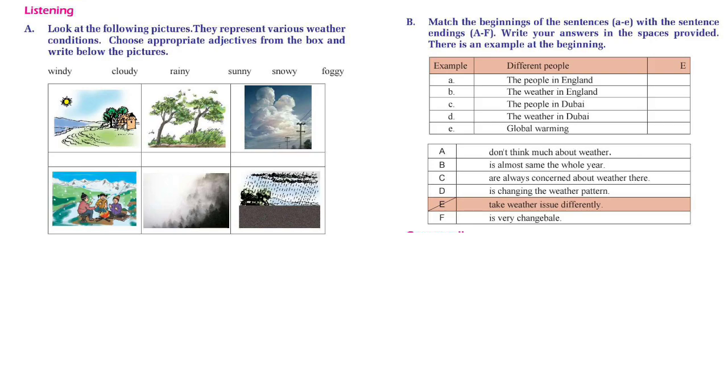The weather means different things to different people. I come from England so the weather is always a big topic there. People in England can't deal with the weather. A tiny bit of snow and no one goes to work. Two days of 30 degree temperatures and it's a heat wave. Three days and it's an emergency. I once lived in Dubai. No one really talked about the weather there. It was the same almost every day of the year. Hot, sunny, blue skies, no rain. I never looked at the weather forecast. I always knew what the weather would be like. Not like in England where people pray for the weather to be okay. But the weather is changing. Global warming is making it rain in the desert and dry in the rainforests.